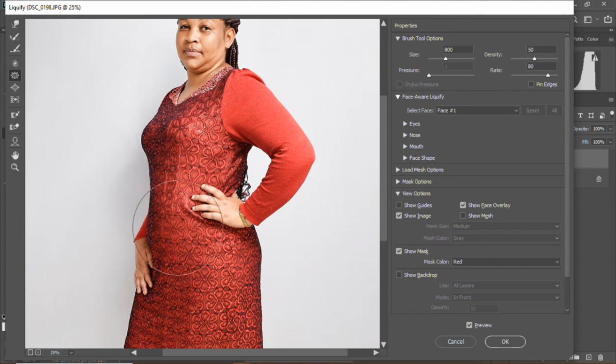You can spice it up so that the subject looks uniform. Now you can see the preview, that's the before and after. It looks nice. So I think guys, you have learned something from the video.